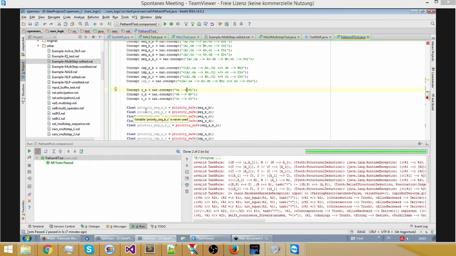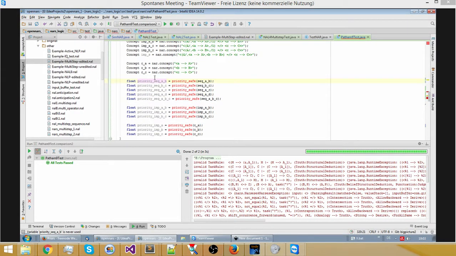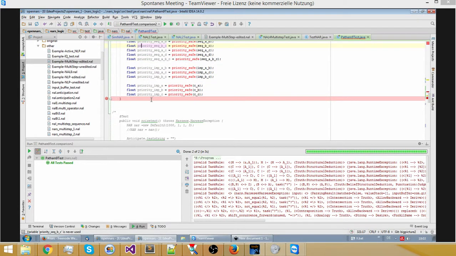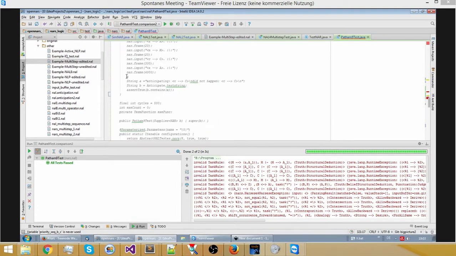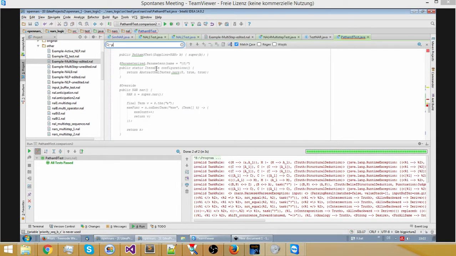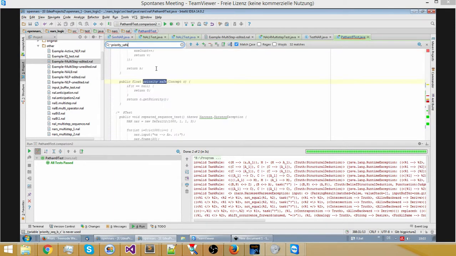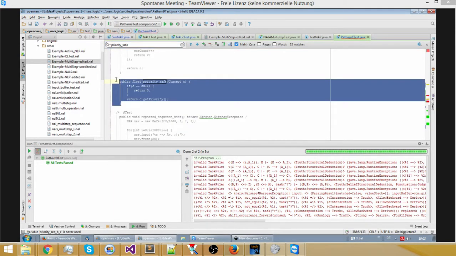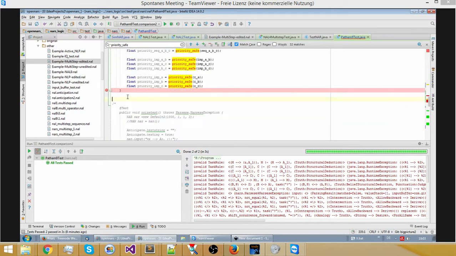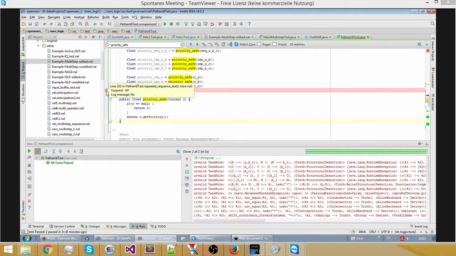And in this case also the priorities of the related concepts are shown, so that when there is a missing one, we can see where it is.